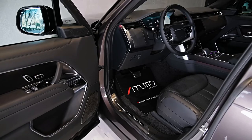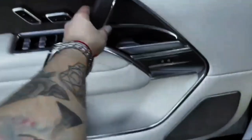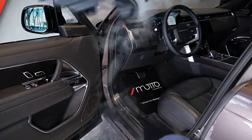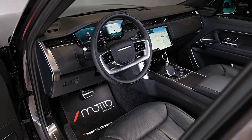How much does the Range Rover cost in Australia? The short answer is that the Range Rover we're testing costs a lot in Australia. If you have to ask, you can't afford it, and all that. However, for those of you who can afford it, let's break it all down.